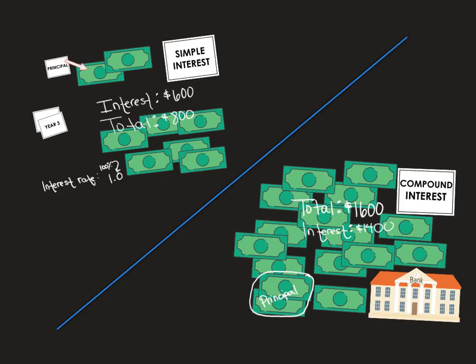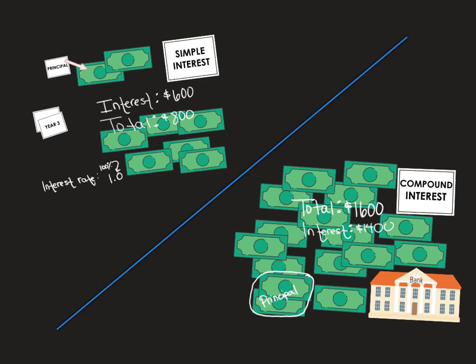So now let's look at them side by side. Remember that when we did this example with simple interest, the only money that we got to put in the bank was the interest that we earned. And every time we did the calculation, we always went back to that same $200 that we had in our principal amount. We stayed with this $200.